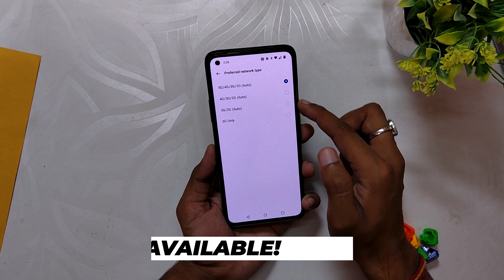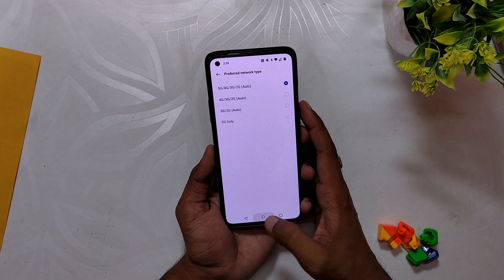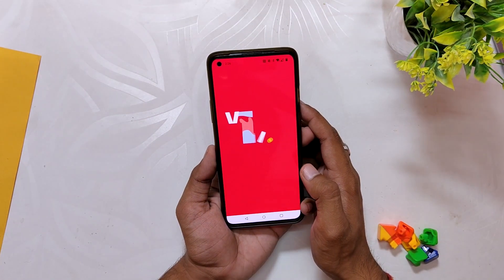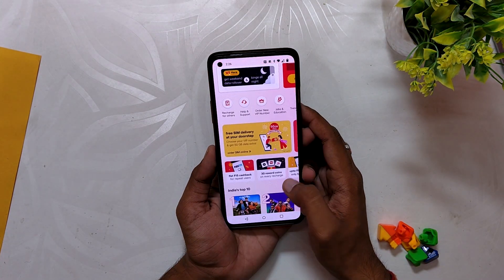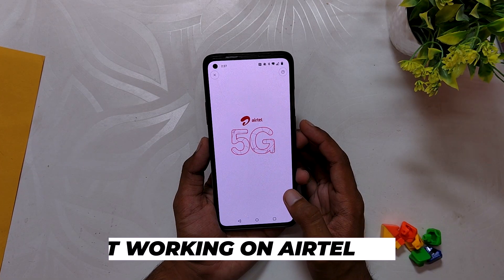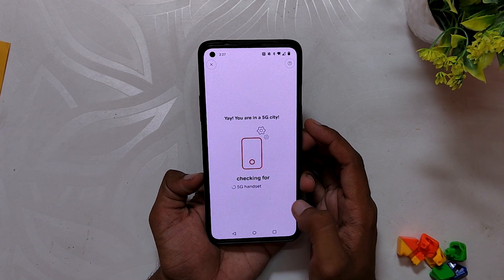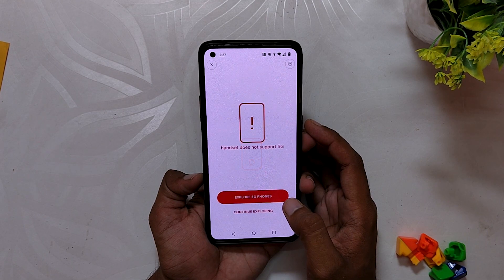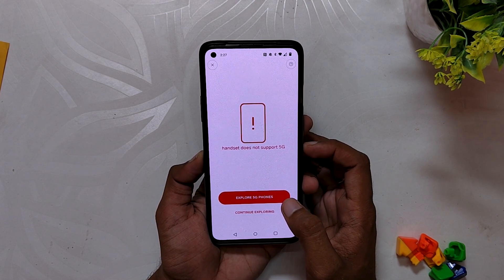If I go into the network settings for my SIM, you can see that in the preferred network type we have the 5G option. But I have SIMs for both Airtel and Vodafone and none of them actually connect to a 5G network. The Vi app doesn't show anything related to 5G, and inside the Airtel Thanks app, if you use the 5G checker, it says the handset doesn't have 5G. I think this will be fixed in the next update of the Airtel Thanks app. On my Nothing Phone 1, I could see the 5G option on the Airtel Thanks app, so 5G as of now is not working properly, but it's just a matter of days before it's available.